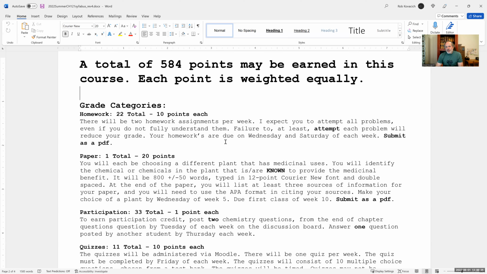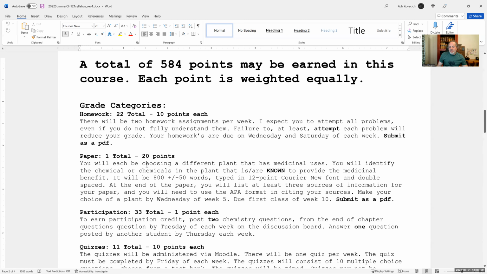And I need you to submit those on Moodle as a PDF. If you don't submit them as a PDF, then I'm not going to grade them. And I will inform you that this needs to be in PDF format. If you have a problem generating a PDF, let me know and I'll walk you through it. No matter what operating system you have, it'll be harder if you have a Mac for me because I don't use a Mac, but I can work my way through it and we'll get that figured out.